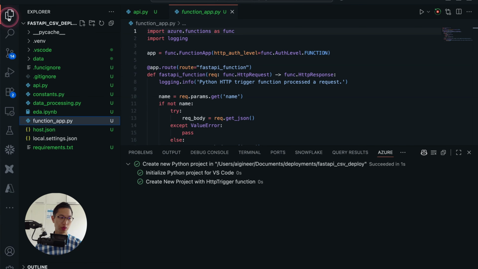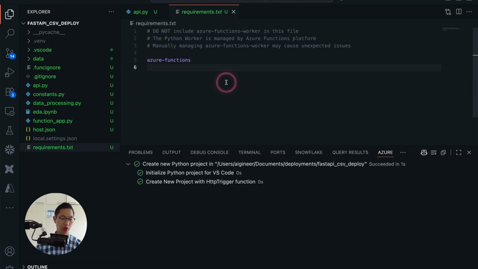If you look into here in the Explorer, we have gotten a lot of other files. Importantly, we have gotten requirements. Requirements.txt is important that we put in the libraries that we're installing. Pandas we're using. We're using, what else? FastAPI. Let me see if there's anything. I think this is it. Azure Functions. We need to work with functions. These requirements will be sent when we deploy it later on, so that the system in Azure can install these.